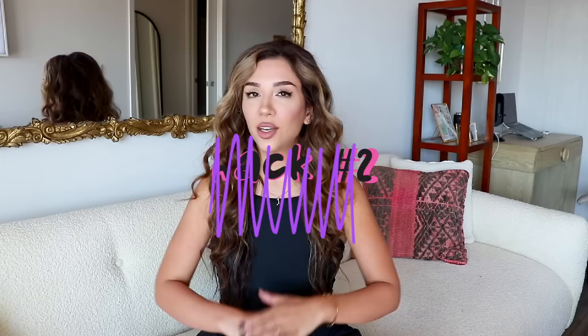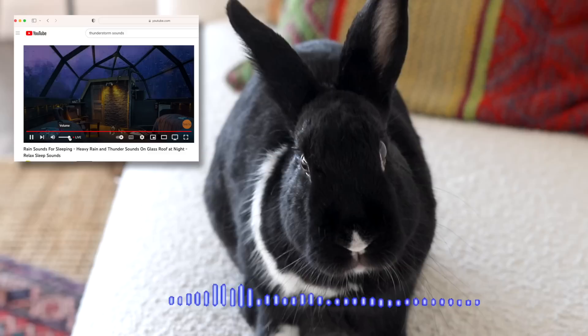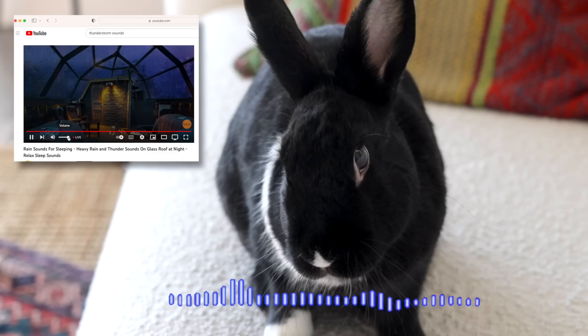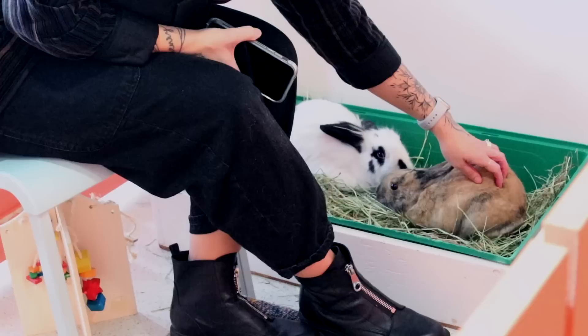The next hack, if you are a new bunny owner, this is going to be particularly useful to you — teaching your bunny to become desensitized to loud and disturbing noises. By these noises, I'm referring to maybe something like a thunderstorm, an ambulance, a helicopter. All you have to do is go on YouTube and type in the sound that you want to expose them to, then play it for them on a regular basis, each time gradually turning the volume up higher and higher. Lennon is basically not phased by anything at this point. And even while these sounds are playing, you can give them treats, you can pet them, you can show them that it's okay — it's nothing to be afraid of.